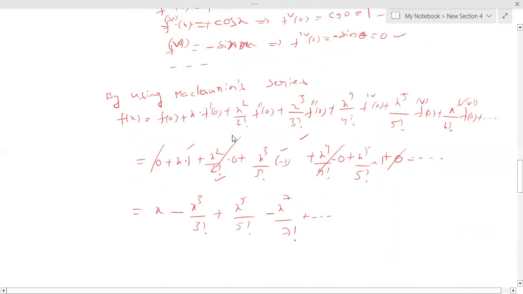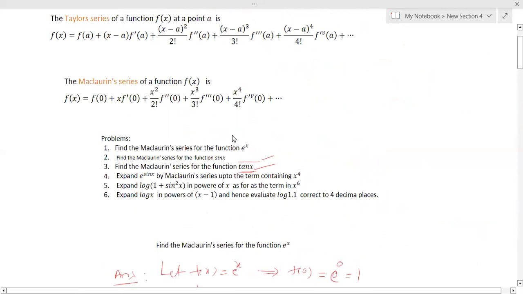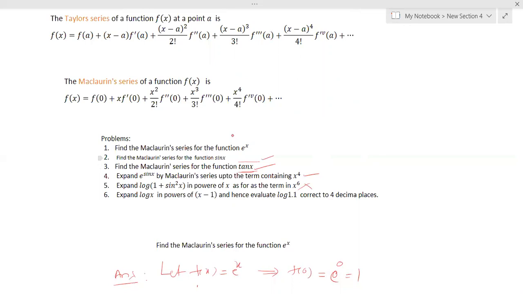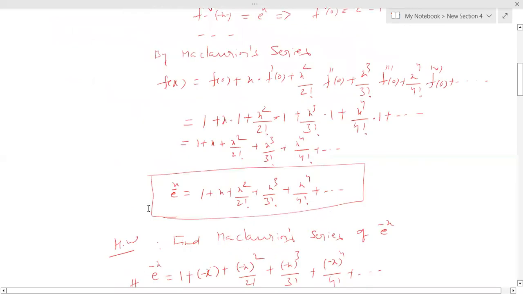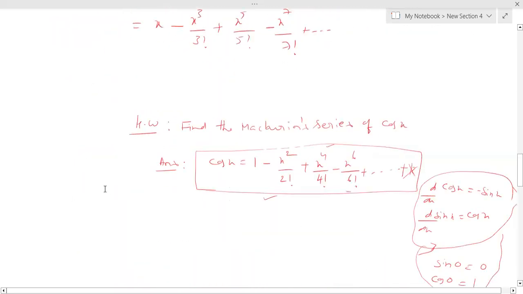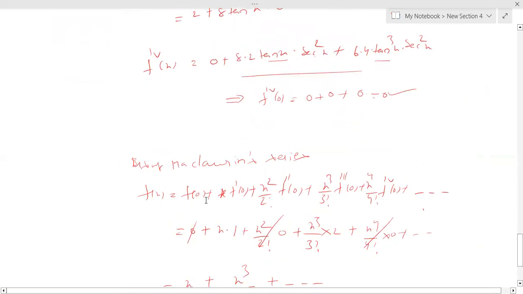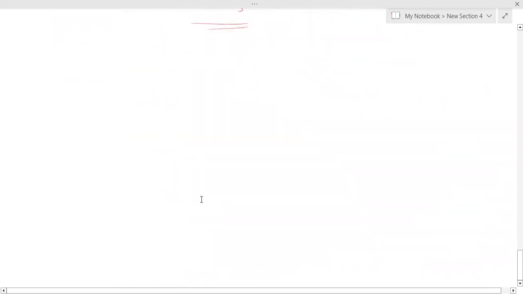Next problem. Fourth problem, a very interesting problem. Here I explain the fourth problem. The fifth problem is for your homework. Whenever you see this kind of expression, not using the Maclaurin series directly, we already evaluated the e power x value and sin x value. Now here it is a combination of the first two problems, e power sin x. Using the Maclaurin series, find this expression. Here no need to find the derivatives, because we already have e power x, and we can take the derivative easily. E power sin x.